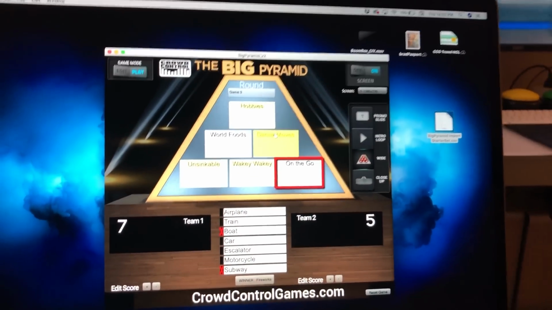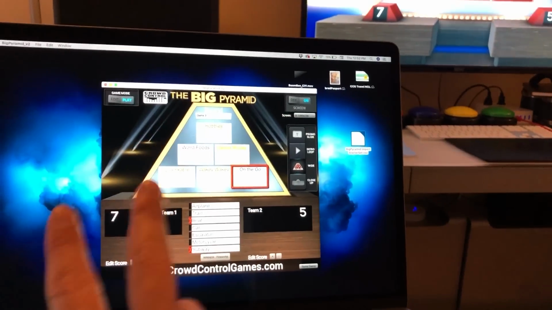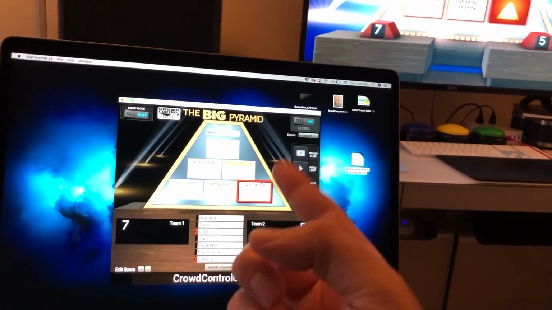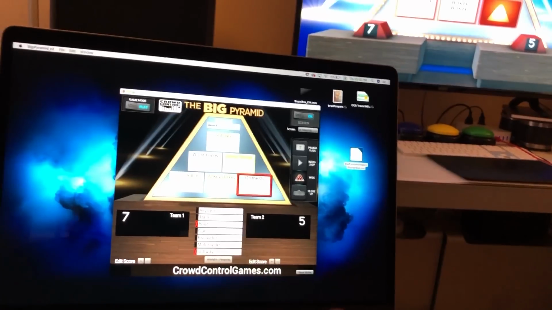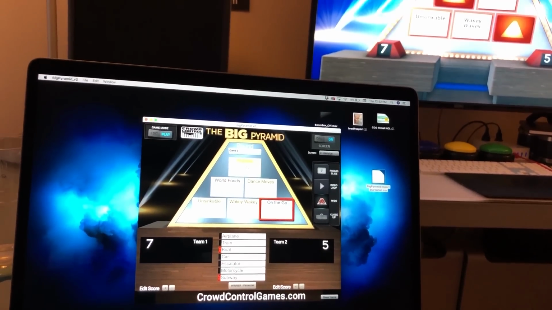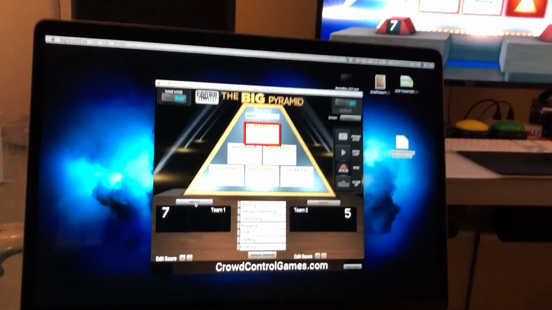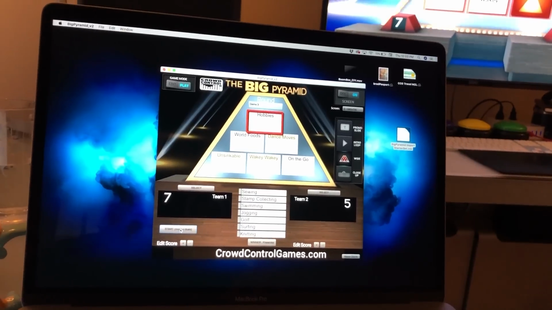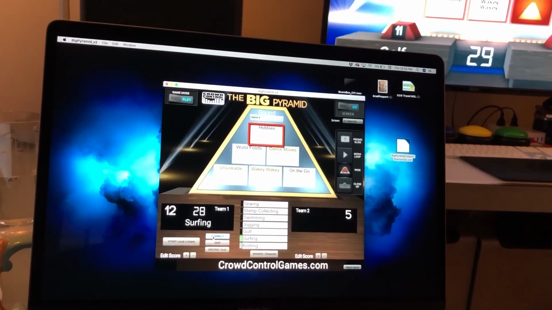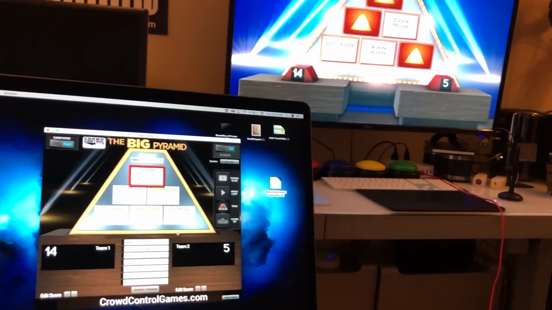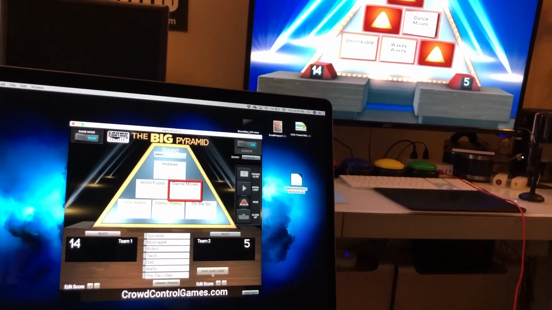All right, so usually what we do, since you have 2 players on each side, is this time they would switch seats, so that whoever was giving will now be receiving, and whoever's receiving is now giving. Now say, okay, team number 1, which category would you like? They'll take hobbies, and just real quickly they'll select that, and then we'll just hit start. And they're gonna get all these right real quick. And then you'll see that we're just gonna bounce through all of these real quick.